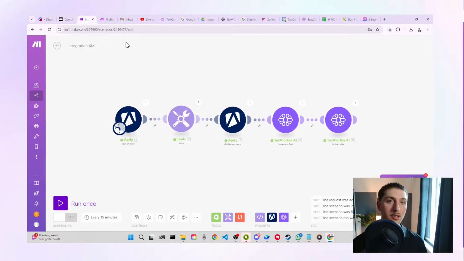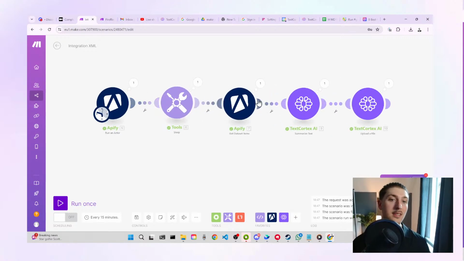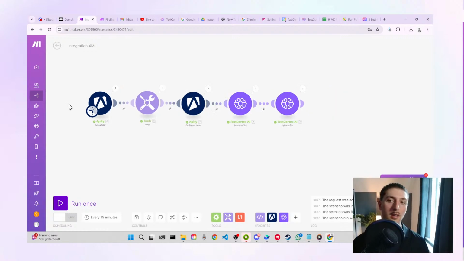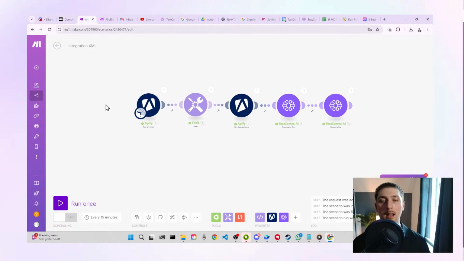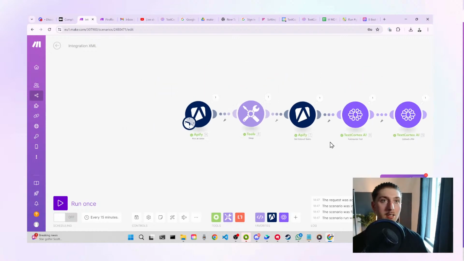And again, I really want to stress, there are so many different Apify scrapers. And again, you can build this into a full thing. Like I scrape TikTok data, and then you could summarize it, and then you can manipulate it again, like analyze the sentiment of it, and then you can build some big thing. But yeah, I feel like these were the two main workflows I wanted to go over.